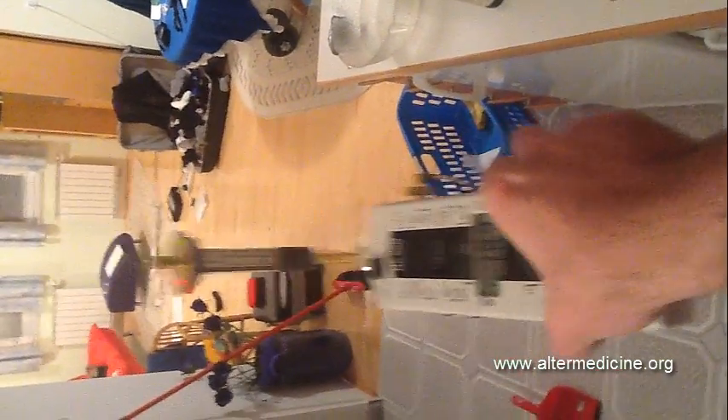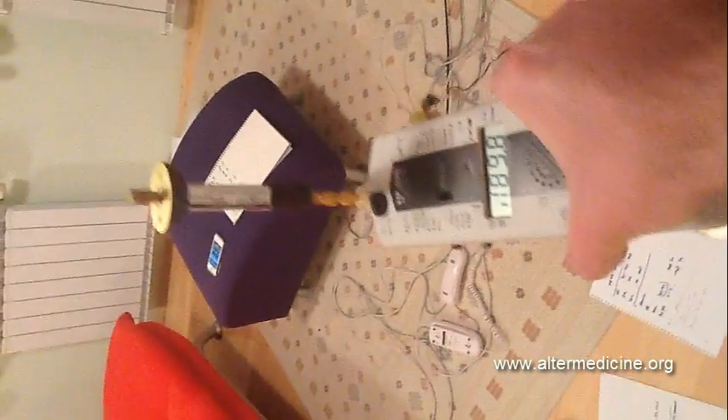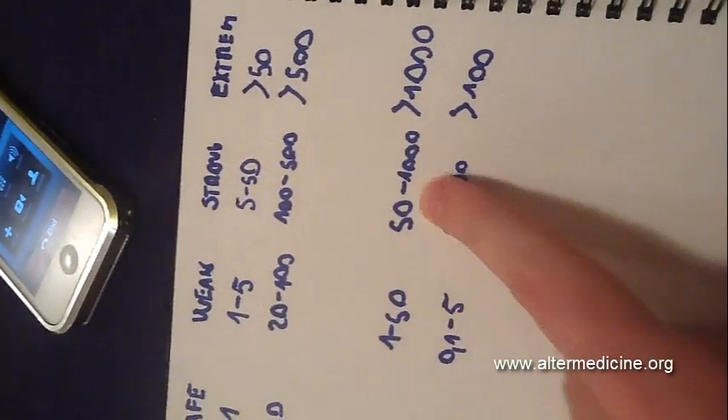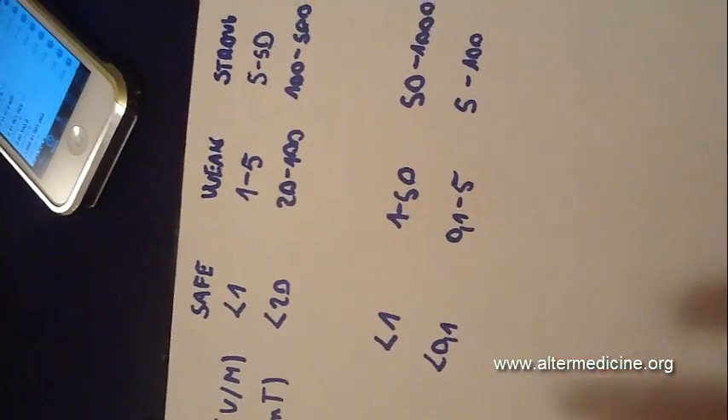Let's try it again. Over 200 — I'm on the other side of the room and the phone is over there, and still here I get 25 to 40. When you get closer it's over 200. So the conclusion is there's no safe distance for a mobile phone. I was standing at the dishwasher on the other side of the room and still got about 50 — somewhere between weak and strong emission.